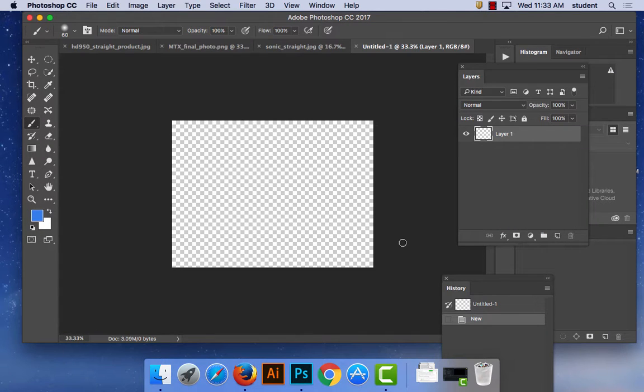And it gives you 1,200 pixels across by 900 high, and then you have your transparent background. Now we're going to take our products and put them in here and scale them down. So we're going to use our scaling, and then we'll add some effects to them, then we'll make a nice background. Okay, so we have a nice big background here.